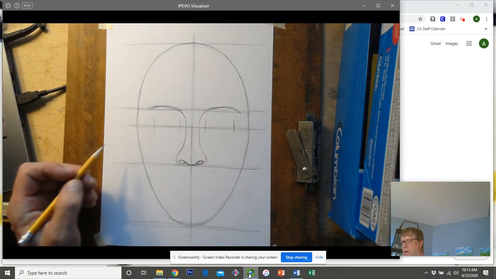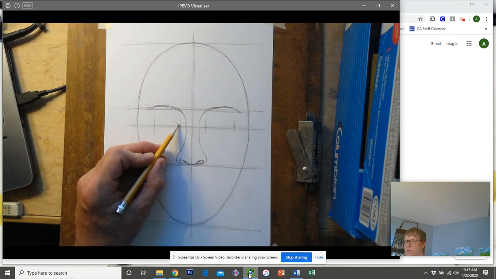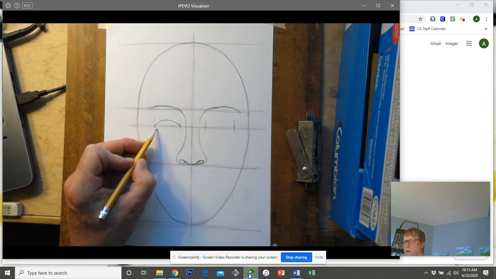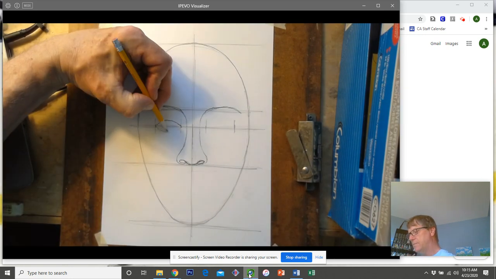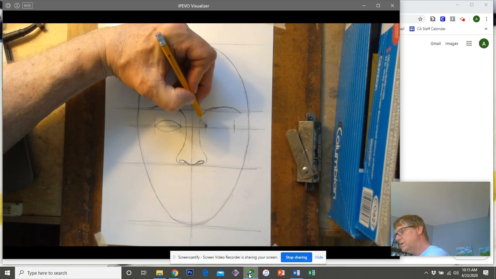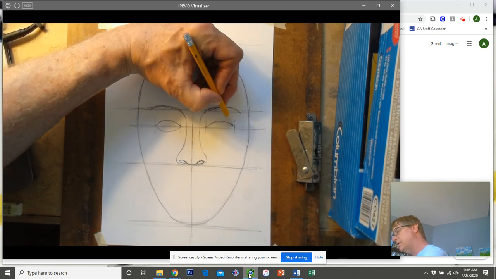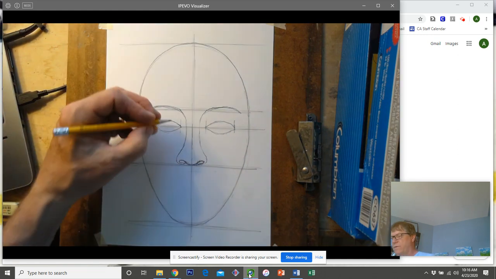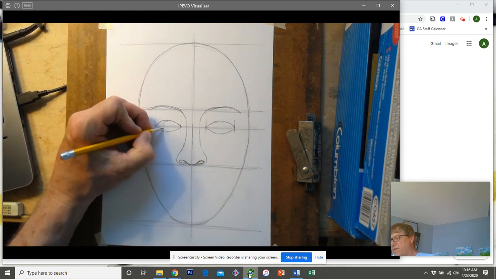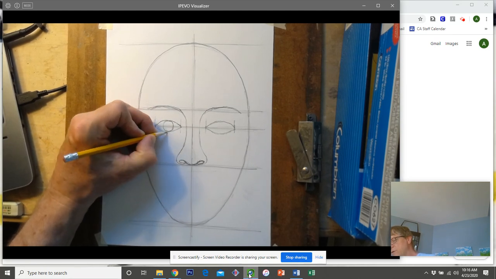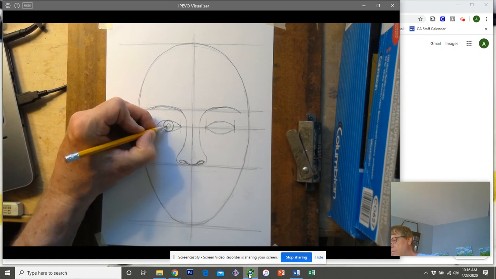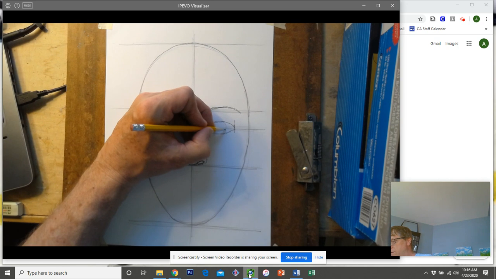1, 2, 3. Then, just as you practiced, draw those almond shapes or football shapes and add in the eye. All of these are subject to your artistic interpretation, and that's why it's important that you have a photo picked out that you're working from. Now, I'm just doing a generic face to show you how to get it going. Then we do the iris, which is the colored part of our eye, and then you can do the pupil. And the same thing on the other side.